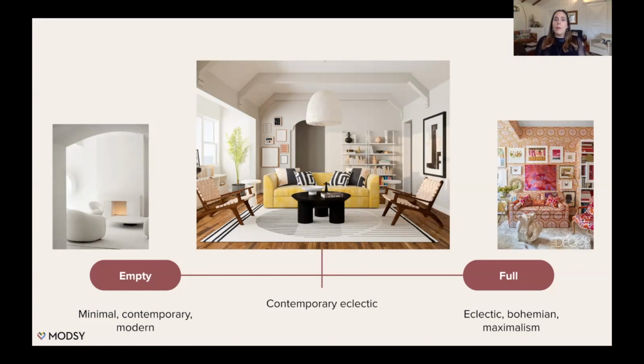So we see some of the minimal elements in that coffee table, in that sofa, in the color palette that is higher contrast and a little bit restrained, though it has that pop of yellow. And we see some of the more quote unquote full elements in the way that the bookcases are styled, in the gallery wall and the back wall. So here we have the space that is taking different parts of both of those two different spectrums.